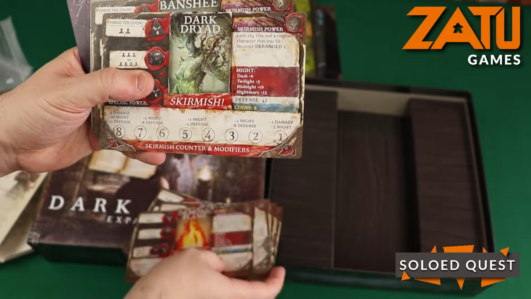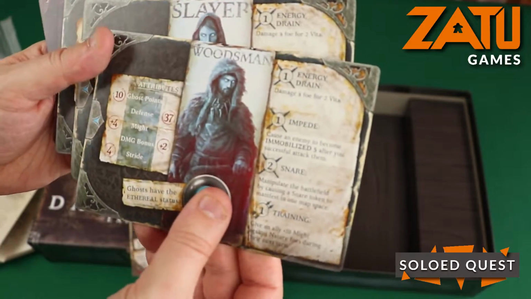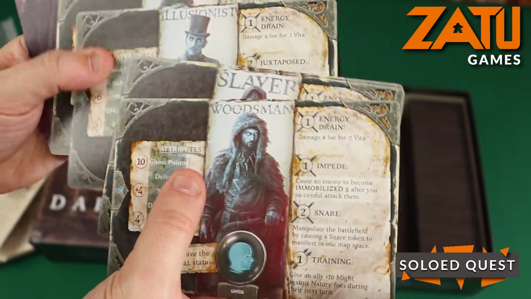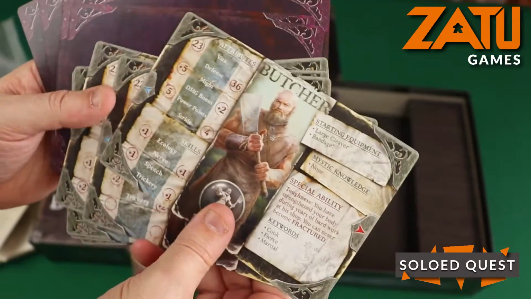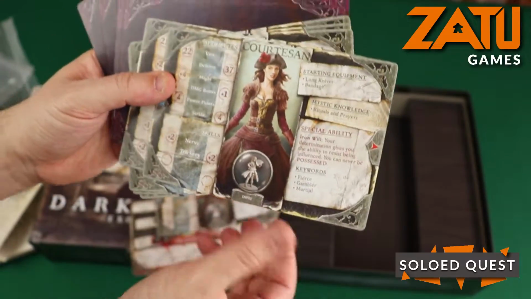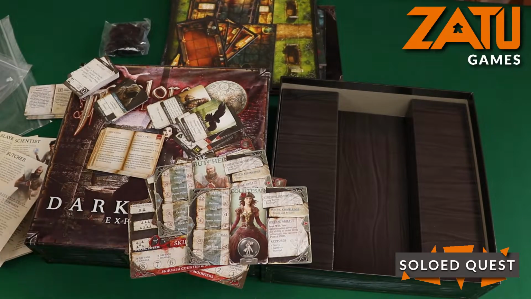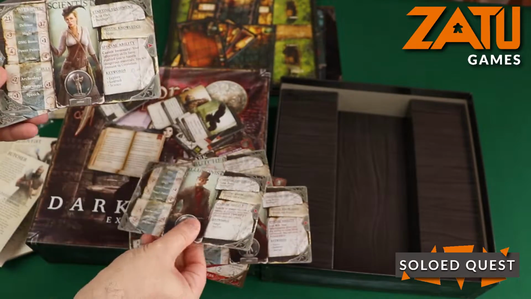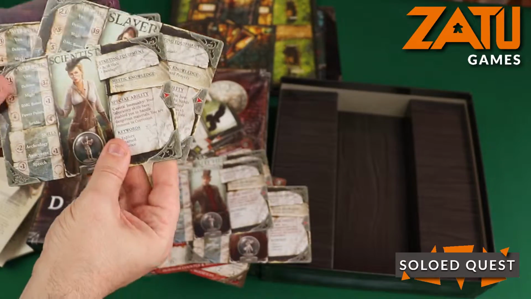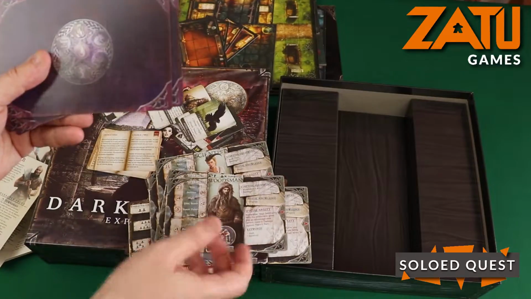We also have Dark Dryad. I like the look on her. Banshee, the Woodsman. These are our heroes. This is the Ghost card, but they do have an alive side. We have the Butcher. We have the Courtesan, as I was saying. Sorry, the battery went out. We have the Illusionist. We have the Scientist. We have the Slayer. We have the Woodsman. And that's it for heroes.